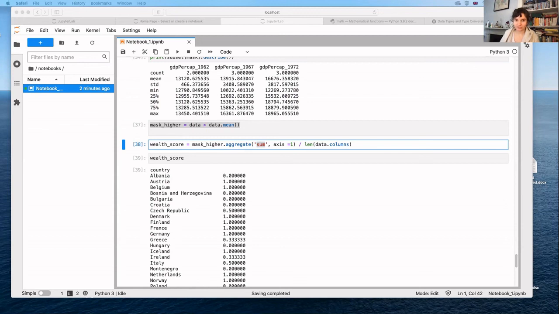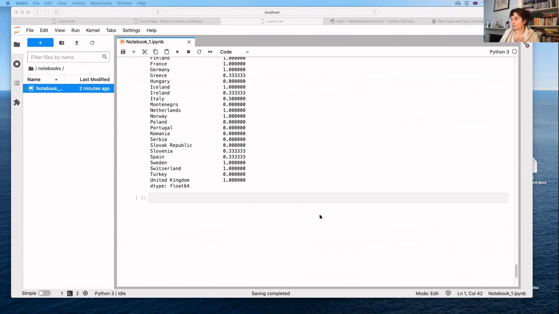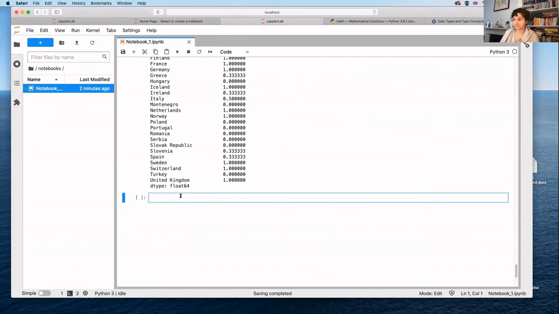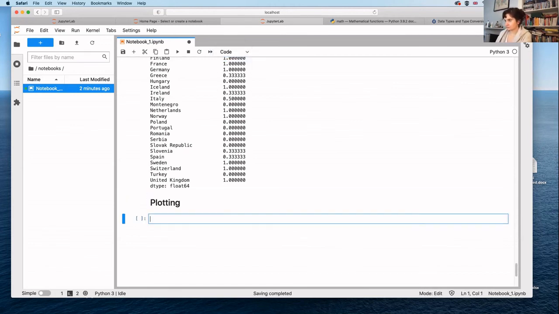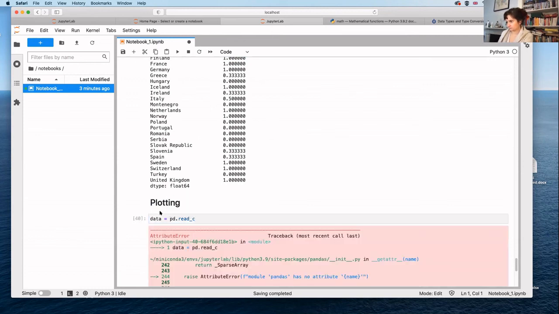Because there are many different ways of plotting things in Python, and particularly with pandas. But I'm going to show you one way of plotting things before we break for today. So I'm just going to throw in another heading here. Let's go back to that Oceania data set, because it's got two countries in there. So it's a nice and easy one to plot without having to extract bits from that data frame too much. So pd.read_csv data.